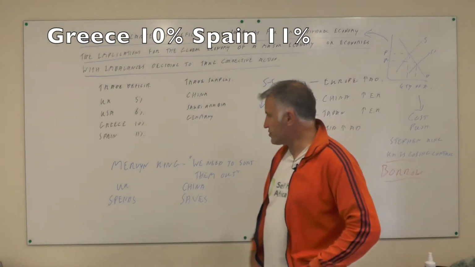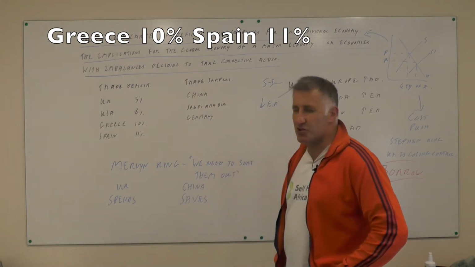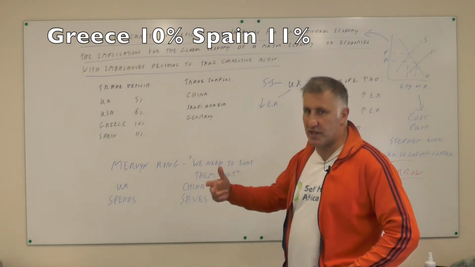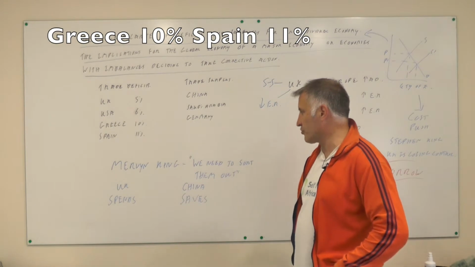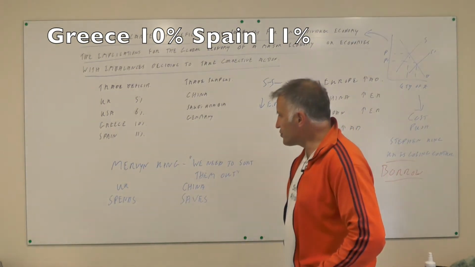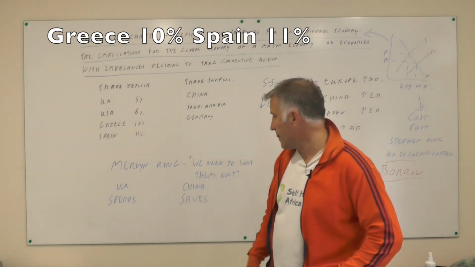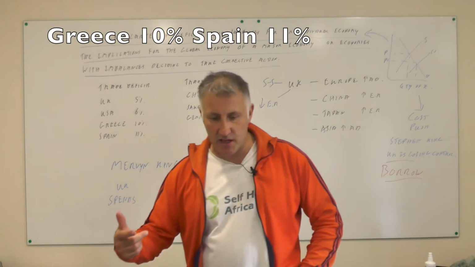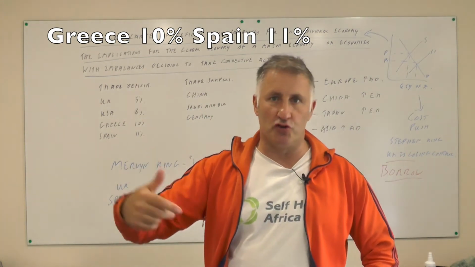I'm not alone in this. The previous governor of the Bank of England, Mervyn King, says we need to sort out these economic imbalances, which is really the fact that we have a trade deficit and other countries have a trade surplus. So how can that happen? How can that be solved? Basically, the problem is the UK and the West spend loads of money. China saves, and because it saves, it has lots of investments, and because it has lots of investments, therefore it can produce more and more goods all of the time.